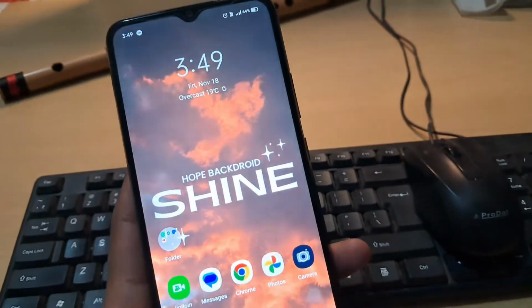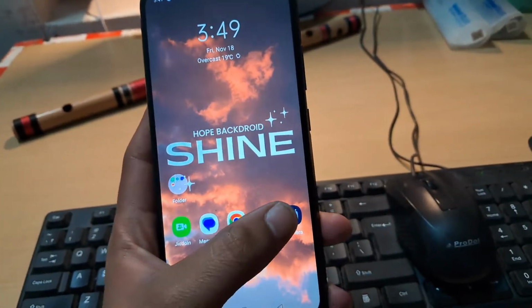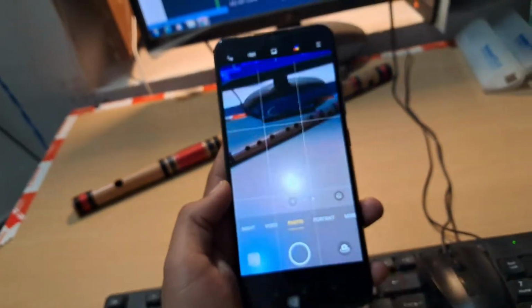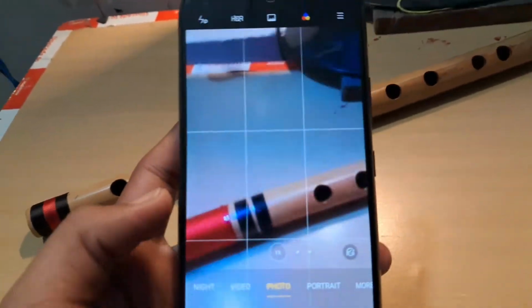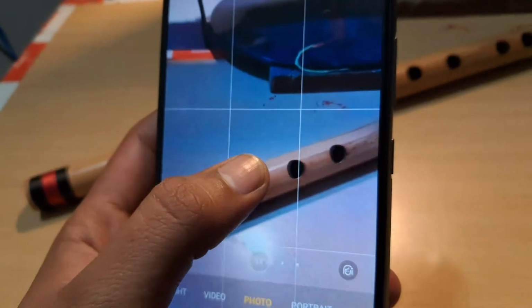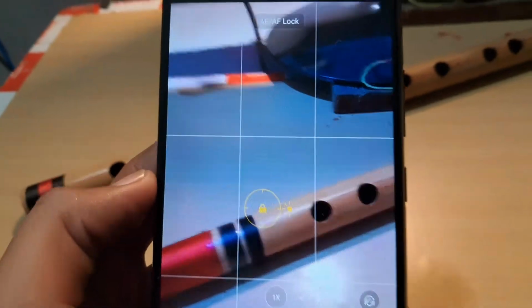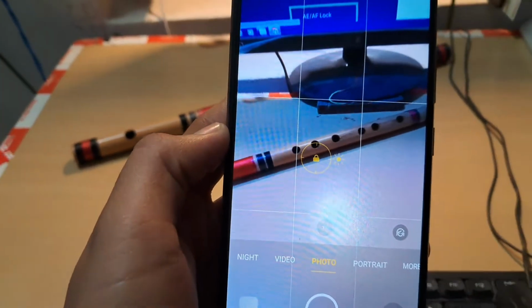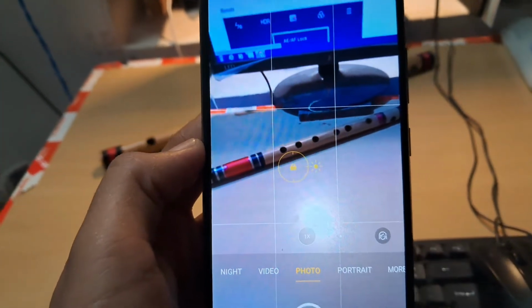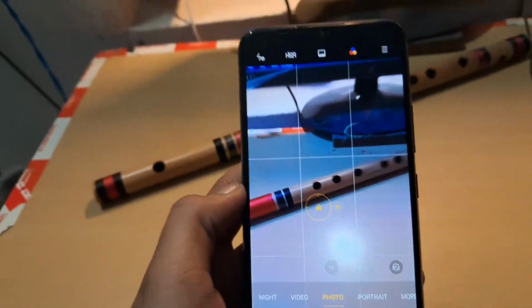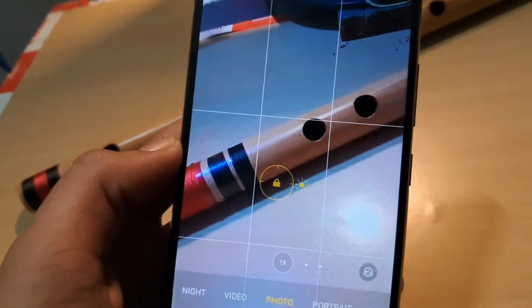Now let's move on to the second method that you can do with your normal camera app. Here what you have to do, I'm just focusing on this float, so you have to just press and hold on it. It would just lock the focus. Even when you go beyond a certain limit, it still focuses on that. So this is how you can just focus on the main object.